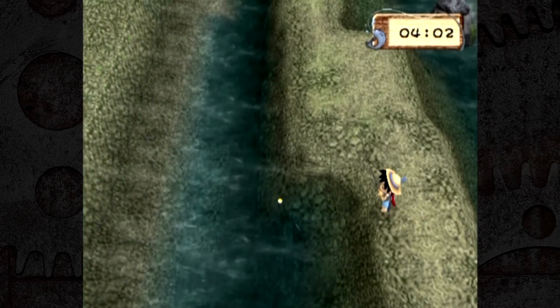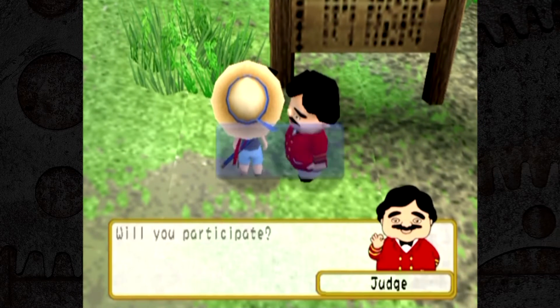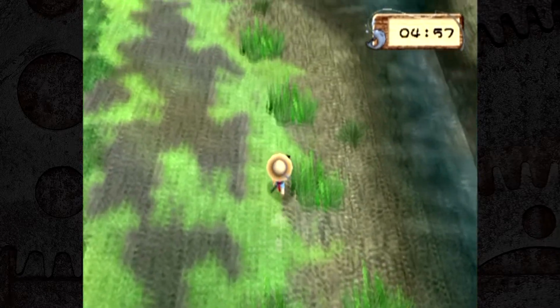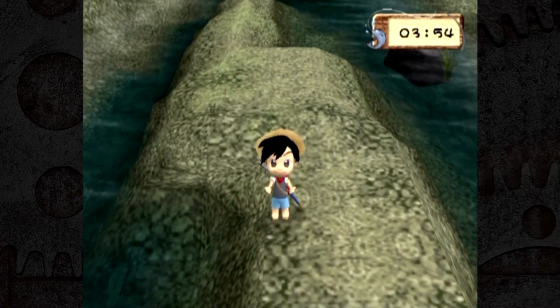Well, that's not entirely true. The first time you talk to this guy, he mentions it, and then never again. If you fail the challenge on the first try, which is very likely, hopefully you remember what kind of fish he wanted you to catch because he will never tell you again. I had to look this up in an online guide.